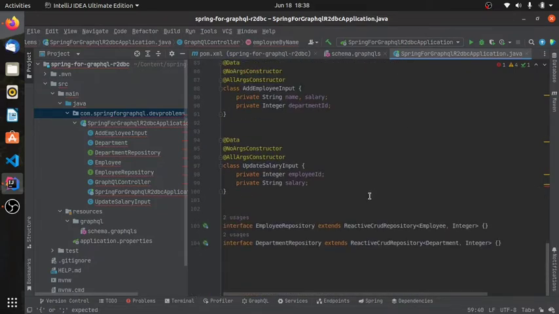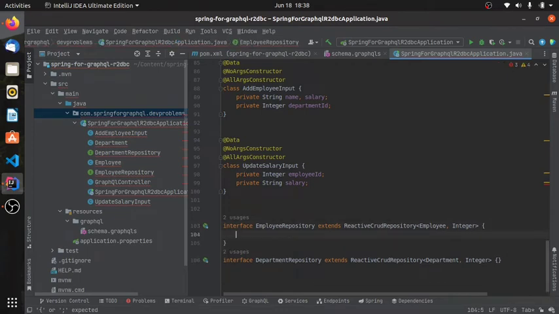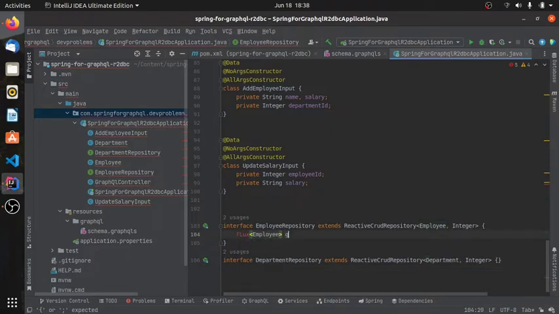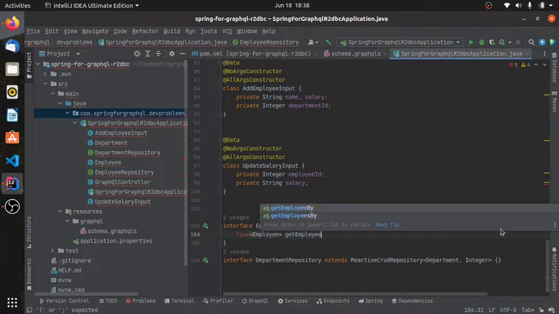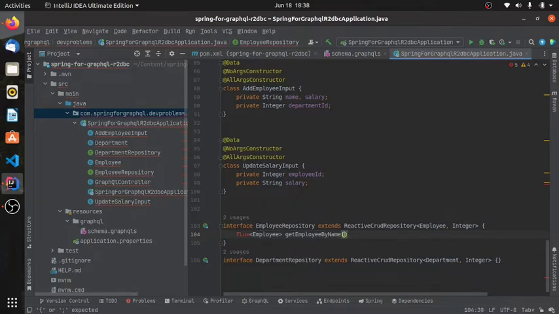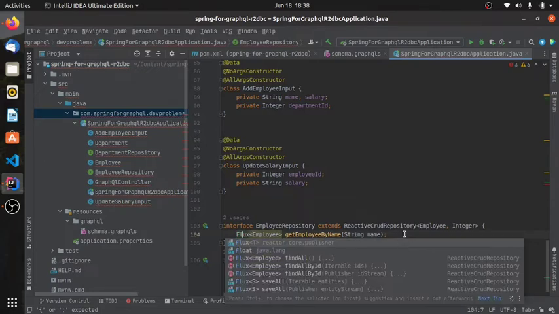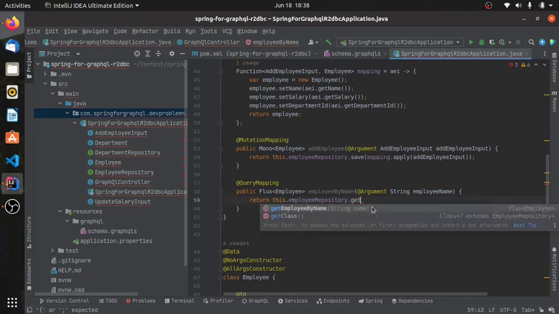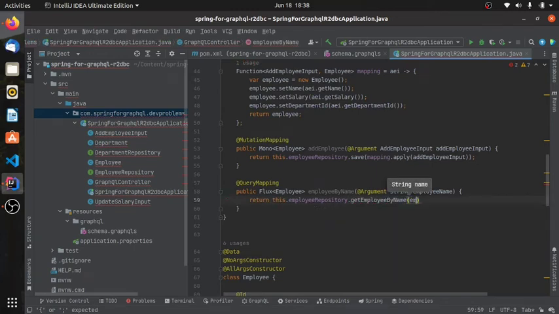We have to create our own method here, Flux<Employee>, getEmployeeByName, and we'll provide the name here. So write it here like this, and now we can write getEmployeeByName and just pass the employeeName.